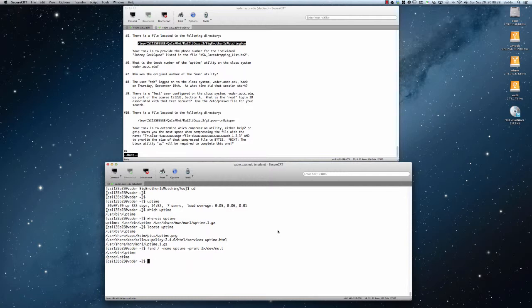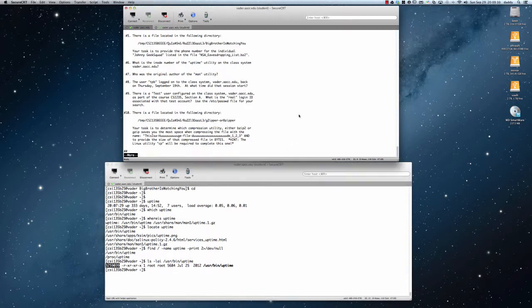looking for the uptime utility. So if there's something that you've created, or maybe you've got a pretty extensive directory file system structure in your home directory, sometimes you can use the find command when things aren't in your path statement or the system can't locate them for you. So it's /usr/bin/uptime. So if I type ls -lai on /usr/bin/uptime, I can see that the inode number I'm looking for is 3259039. So that is the answer to number 6.